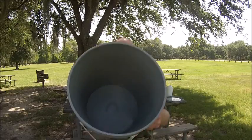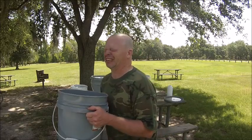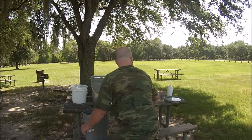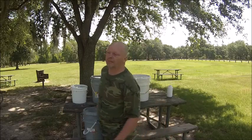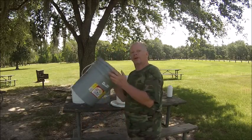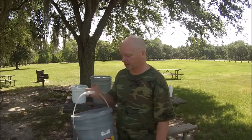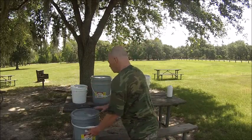You ever smell these things? Smell it. Oh God, it's horrible. It's like taking a dump in a bucket. That's the pickle bucket. Now the pickle bucket is usually bigger than the rest of the buckets you may find online or find at your local restaurant, but this is the biggest bucket that you might find.